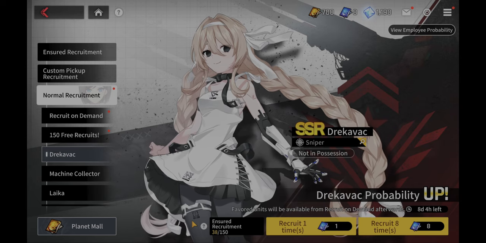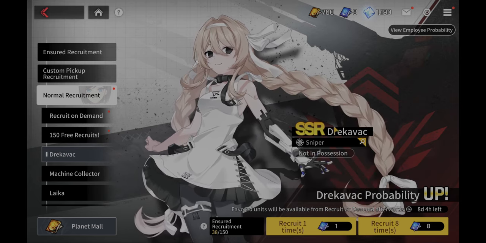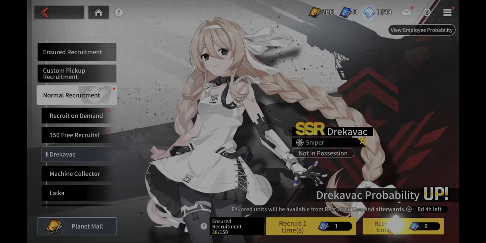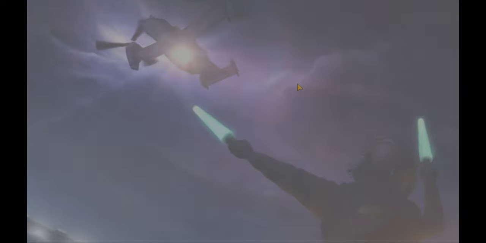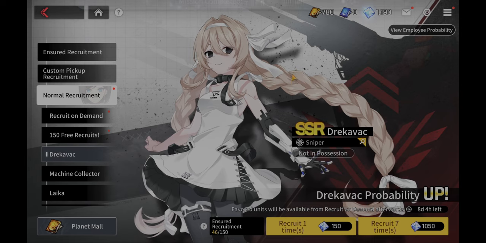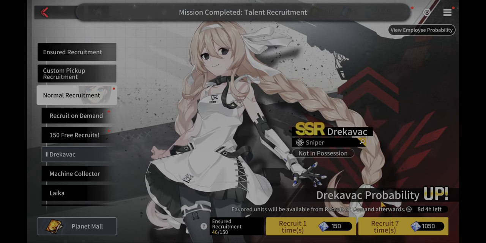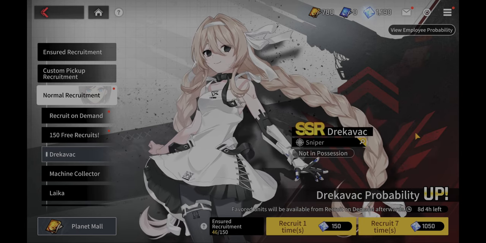Now, the other thing I was mentioning before is what happens if you manage to run out of these tickets. Let's say, for instance, let's do this, right? Let's spend all of these blue tickets, and let's roll. Okay, so now we did that, right? Now, let's say we're out of blue tickets. Oh no, we didn't reach the pity.